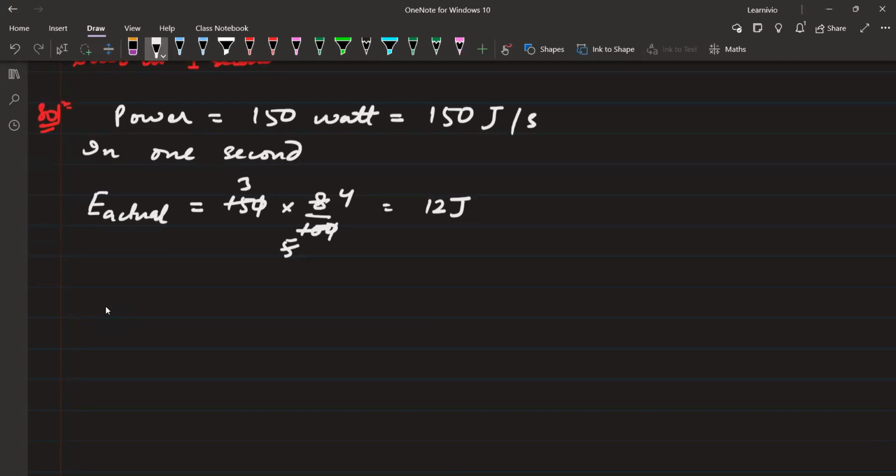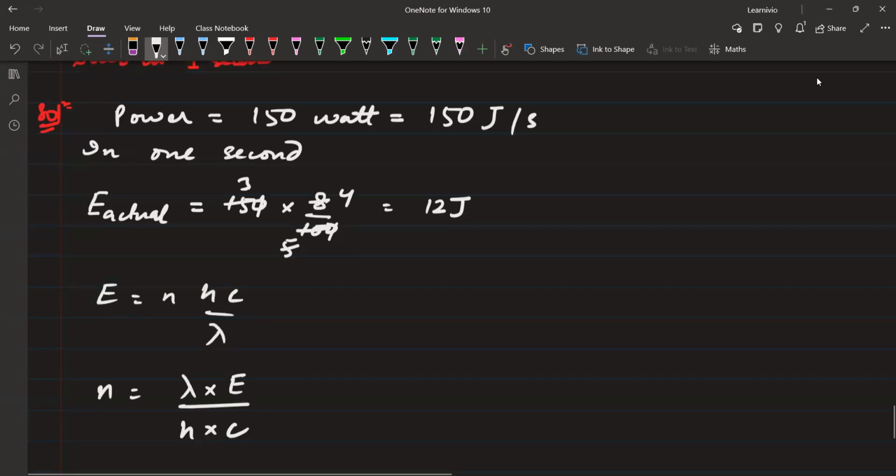So the actual energy is 12 joules. Make sense? Yes or no? Please tell me everyone. The actual energy that is emitted, that is equal to 12 joules. हाँ या ना, जल्दी बताए ना. आगे बढ़ेंगे फिर. Yes, ठीक है, बहुत बढ़िया. So again, E is equal to, because we need to calculate the number of quanta, N hc upon lambda. N will be equal to lambda into E divided by h into c.